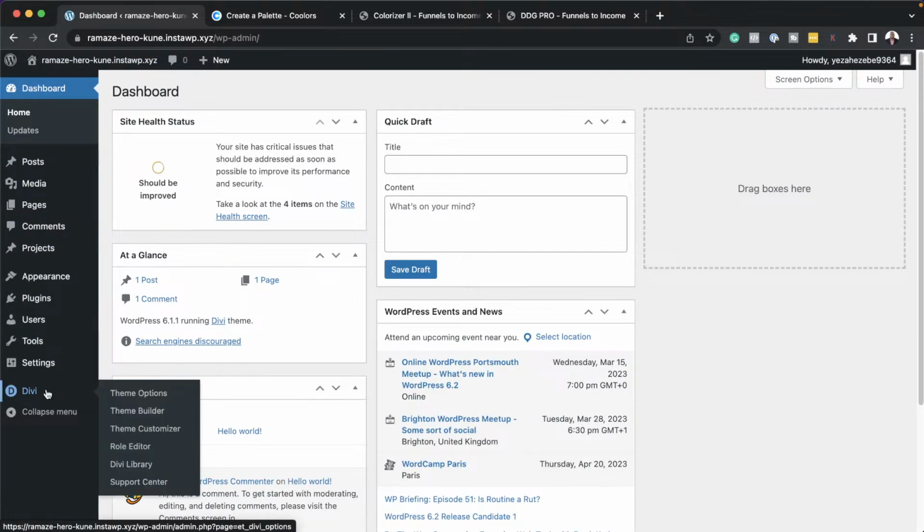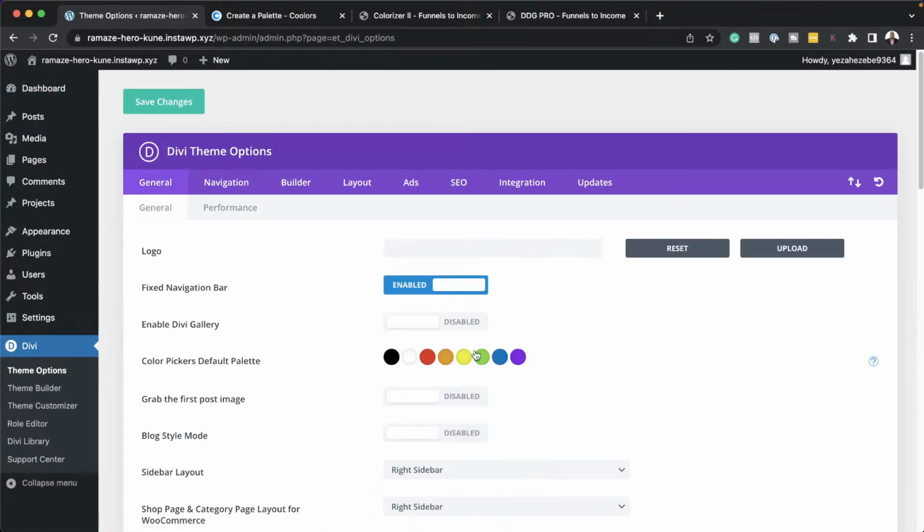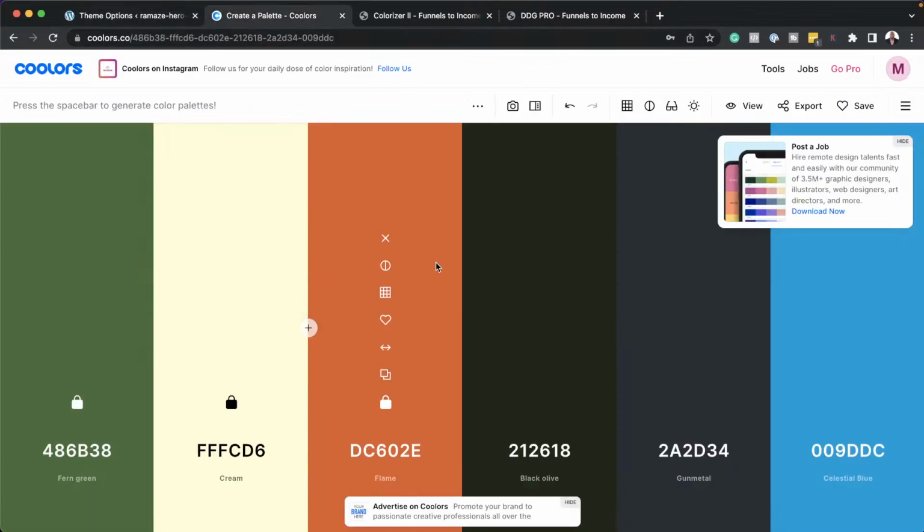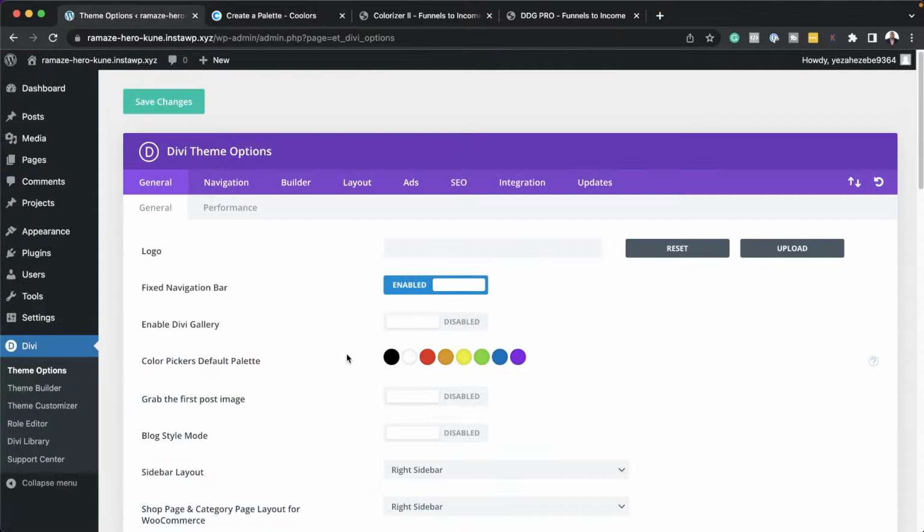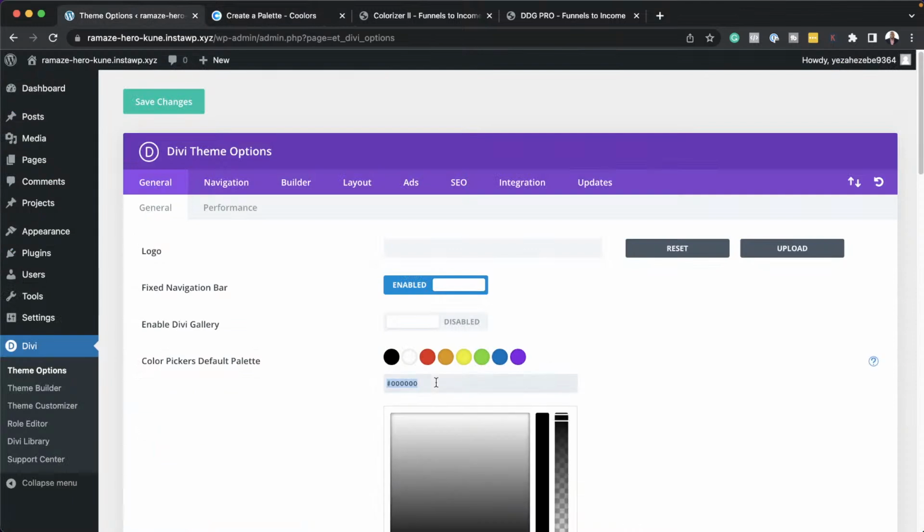All right, so what I'm going to do now is I'm just going to open up a quick theme options here so we can see where we are. I'm just going to go to my dashboard. So in the previous workflows, this is how I used to teach you guys how to add your colors to your website. So I would say, come over here, go to theme options, and then go to your color palettes or create a color palette like this, for example, and then copy your colors and paste them. So you'd come over here, copy your colors, and then you would come over here and paste them.